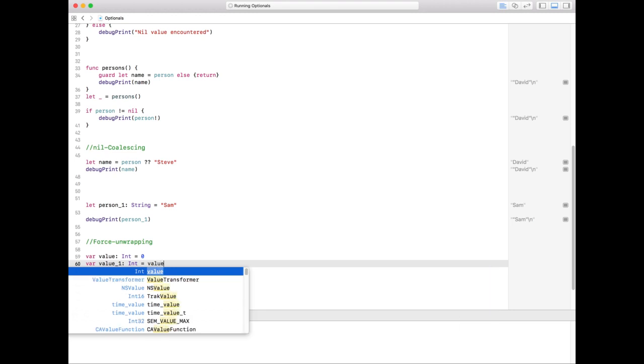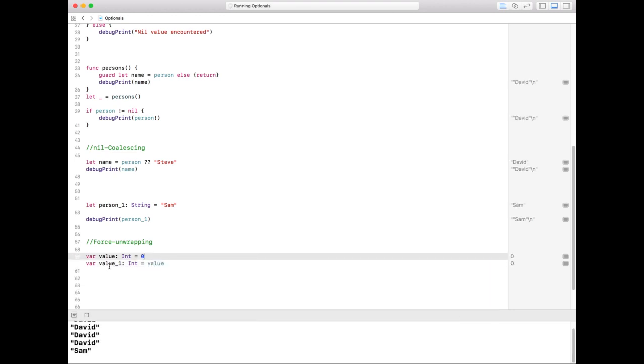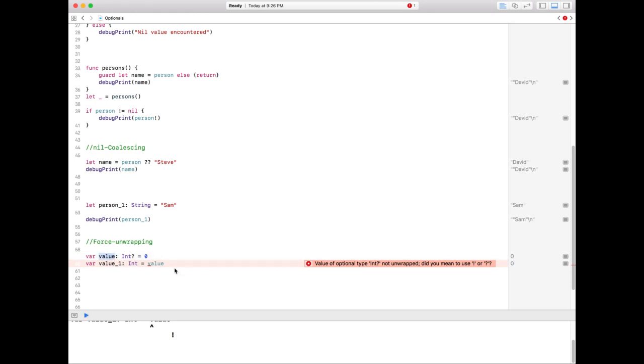I am assigning this value into this value1 variable. As these both are non-optional variables, I'm able to do this. When I make this value an optional variable, it will ask me to unwrap this optional variable to assign that value into value1.